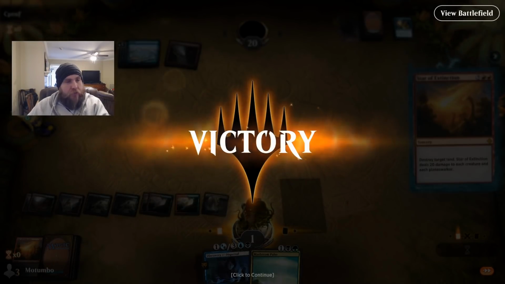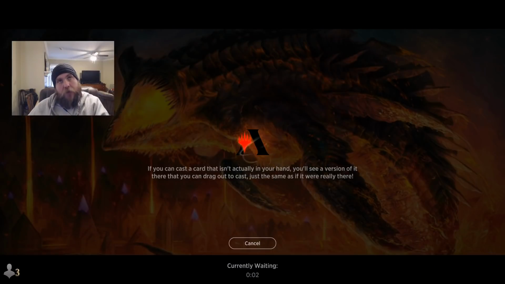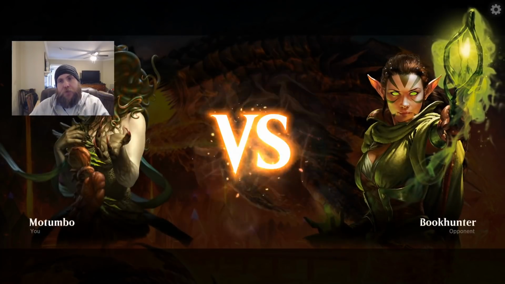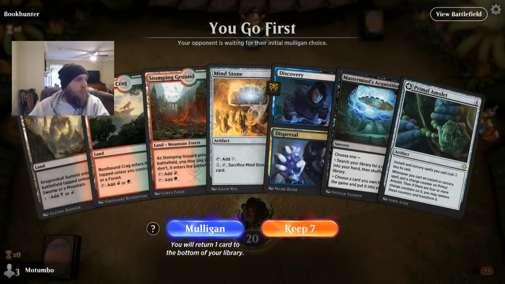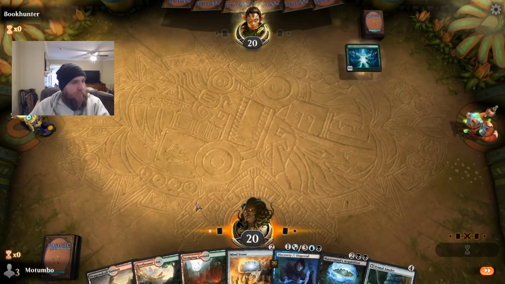Holy moly. Fully expected to lose that. Wow, 1 life. Wow. You know, really wanting to ramp into our Primal Amulet with Mind Stone, and Mind Stone into Primal Amulet is really good. So, oh, okay. So we're going first. We're going to keep this. This looks to be a winner.